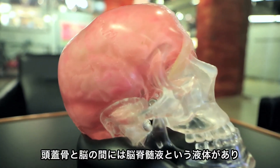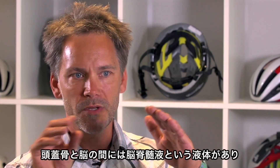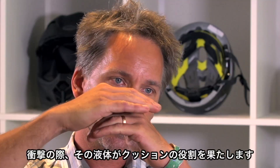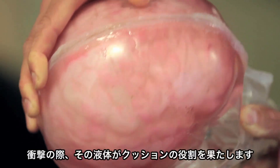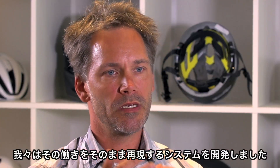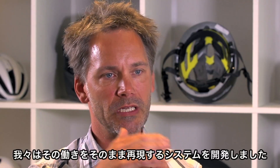We have the skull, and inside the skull we have a small layer of cerebrospinal fluid — it's like water — and then we have the brain. We have this sliding layer: the skull can move a little bit and then damp out the rotational movement otherwise transmitted into the brain. So what we did was copy or mimic this safety solution into the helmet.